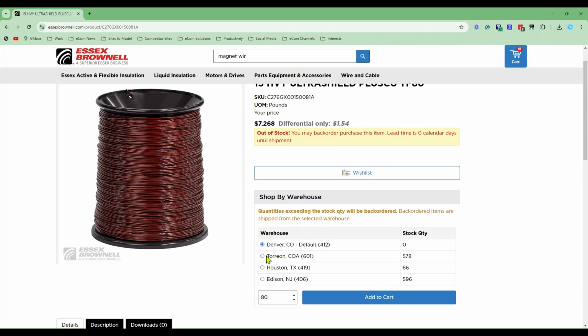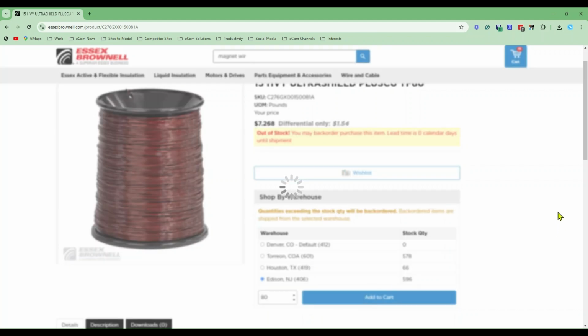And you can also just select here. It gives you a little more open display. So you want to go ahead and get 80 pounds, because this particular wire ships in 80-pound increments. Go ahead and get that, let's say, from Edison, New Jersey, and add that to the cart.